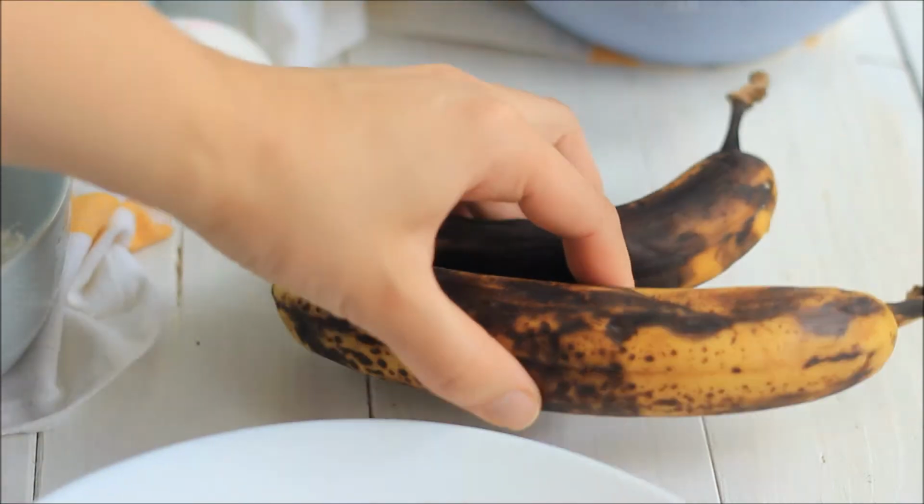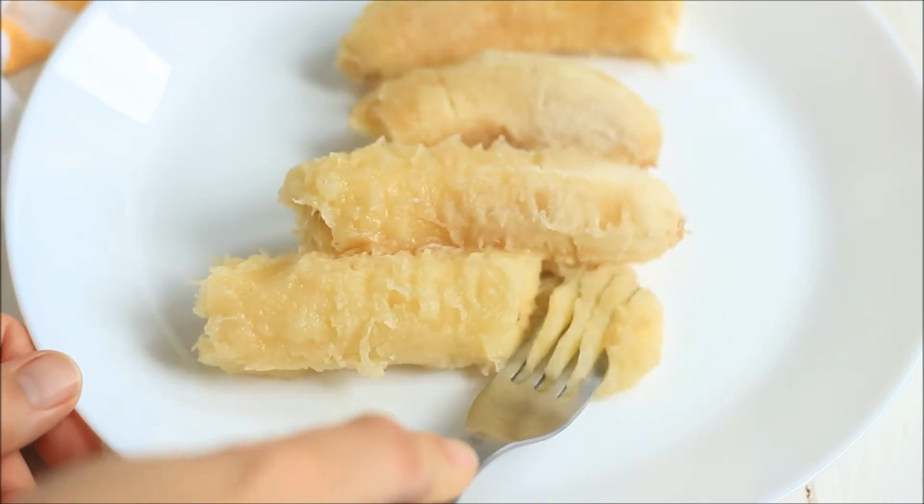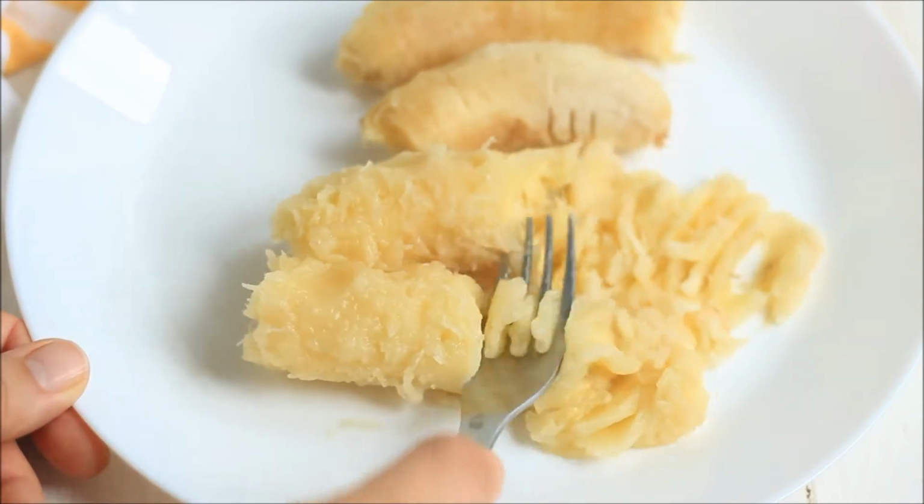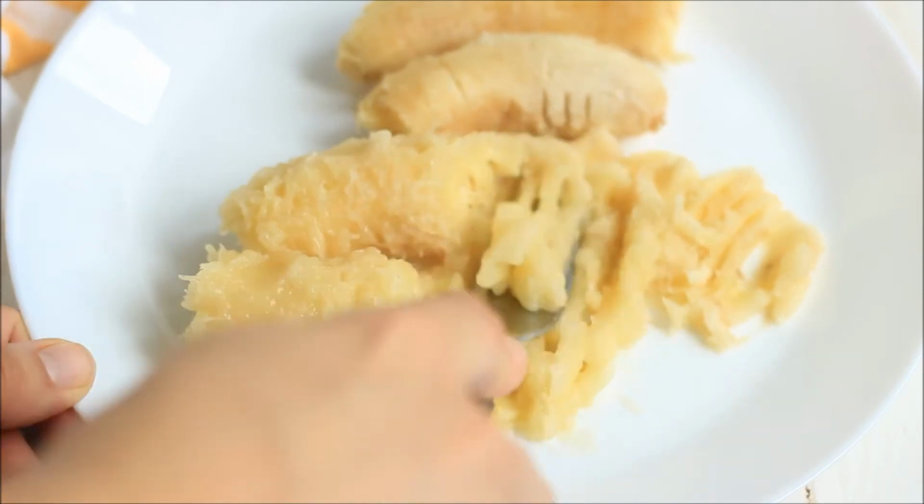So what we are going to do now is mash the bananas first, and I prefer to do that on a plate. And then I'm just gonna mash it with a fork until it's nice and smooth, so until it's like a puree, banana puree.